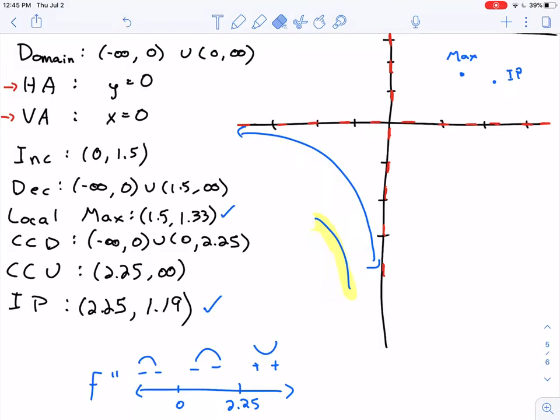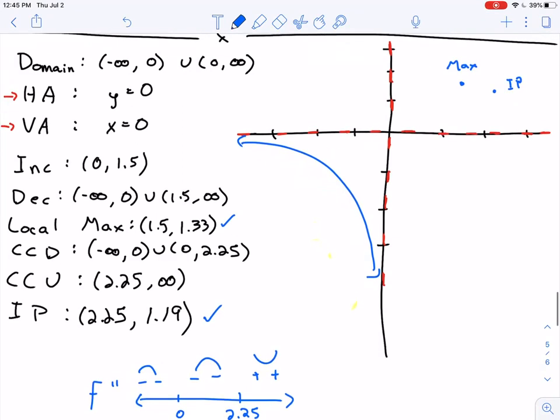If you are unsure, you could always take a point and plug that into your function to determine whether it is going to be below the x-axis or above the x-axis. But as soon as I start to see this sort of shape, let the asymptotes help you out here. I think those really help guide you, right? You're just getting closer and closer to the asymptotes on both sides. So use those to your advantage. That's why we find those. They're very, very helpful.